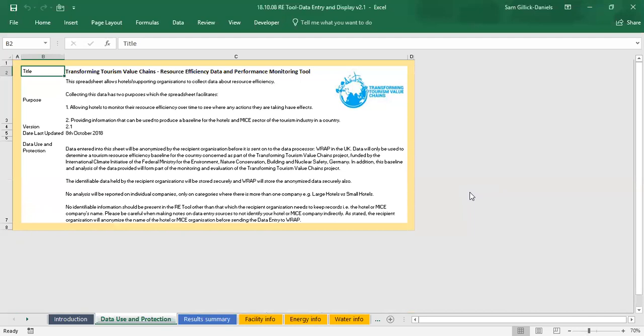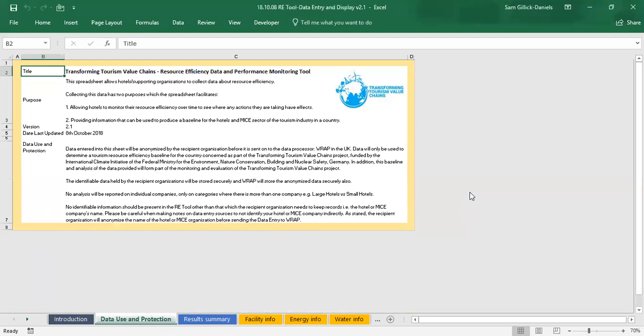So you shouldn't enter anything that will show costs or anything that will identify your hotel or MICE organization apart from its name. Once you submit the tool to your in-country partner organization, they will remove the name and replace it with an identifier and have a secure file that tells them which identifier corresponds to which of the partner hotels or MICE organizations.